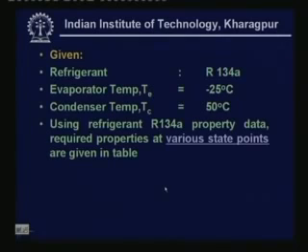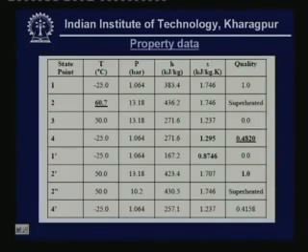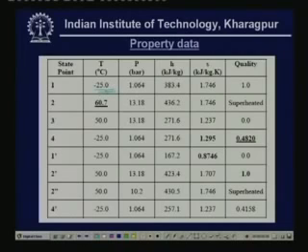Okay, so now let me show this property data. Before that, this is the summary of the information given. The refrigerant is 134A, the evaporator temperature is minus 25 degrees centigrade, and the condensing temperature is 50 degrees centigrade. And the property data, as I have already explained, is like this. This is the exit of the evaporator or inlet to the compressor. We know the temperature and quality, so we can find out the saturation pressure, and then the enthalpy and entropy from the pH chart, the TS chart, or any other database. Next, point 2 is isentropic compression. We know the pressure, which is the saturation pressure corresponding to 50 degrees centigrade, and we also know that it is an isentropic process, so the entropy is the same. So, these 2 are known to us.